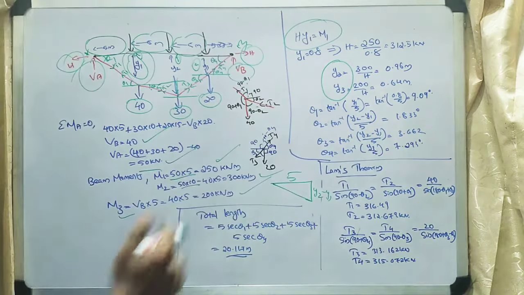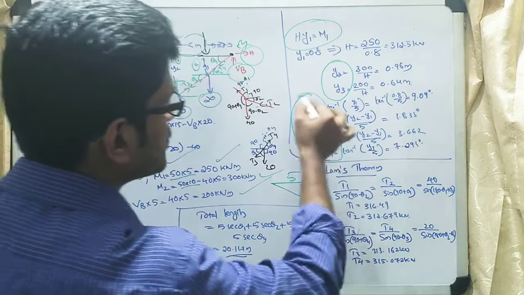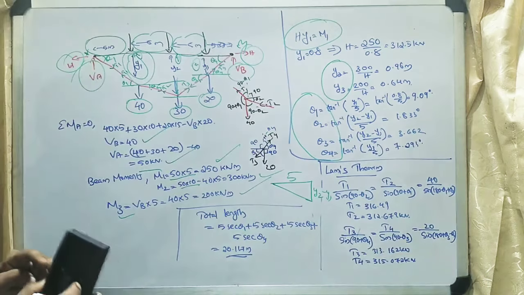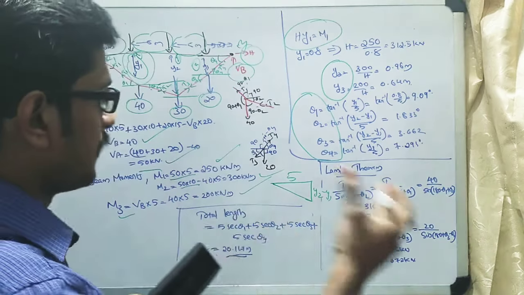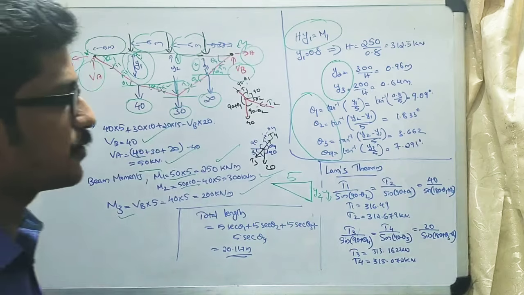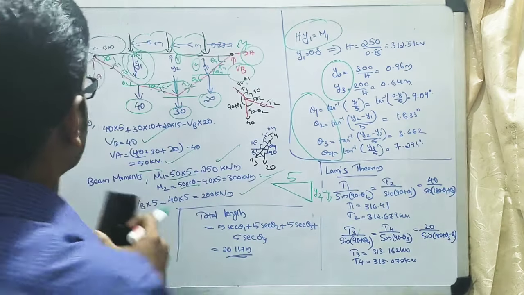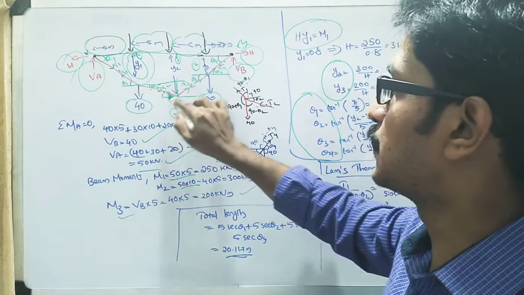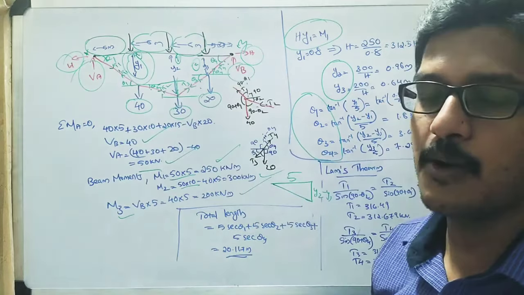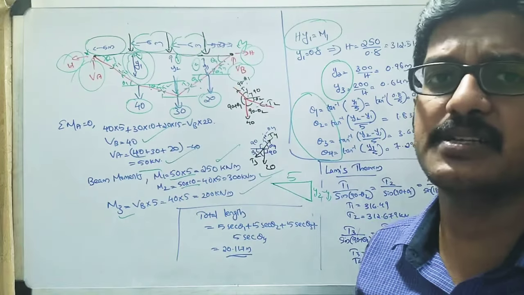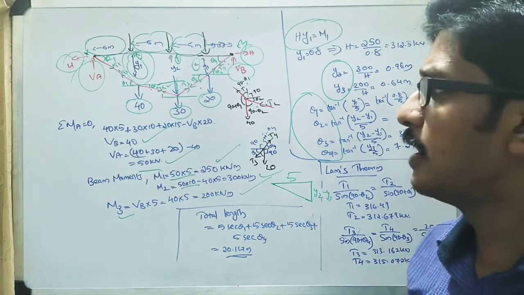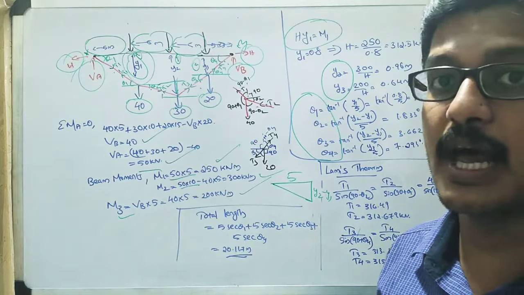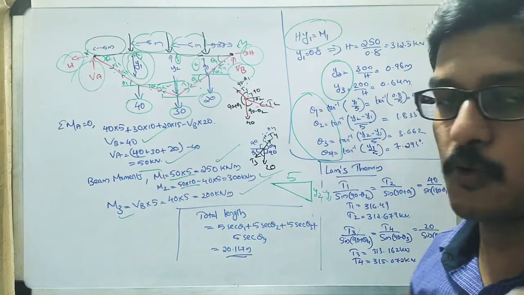So the deflection occurring in each part is also calculated, that is theta 1, theta 2, theta 3 and theta 4. So these are the steps. Next we want to find out the tension occurring over this cable, that is T1, T2, T3 and T4. In the case of cables, only tension is going to happen. So how do we find out this T1? Here we are going to apply Lami's theorem. I hope you all know Lami's theorem.